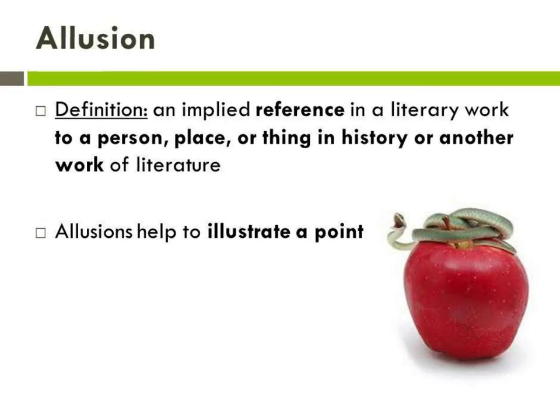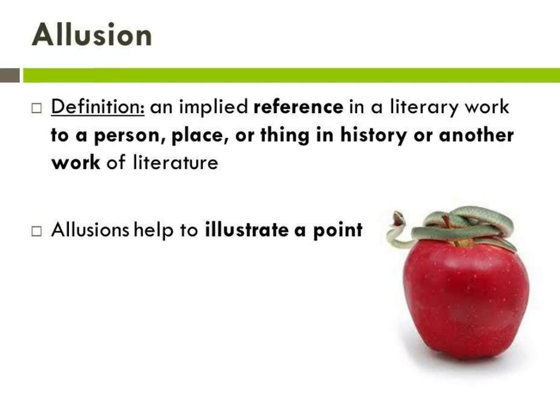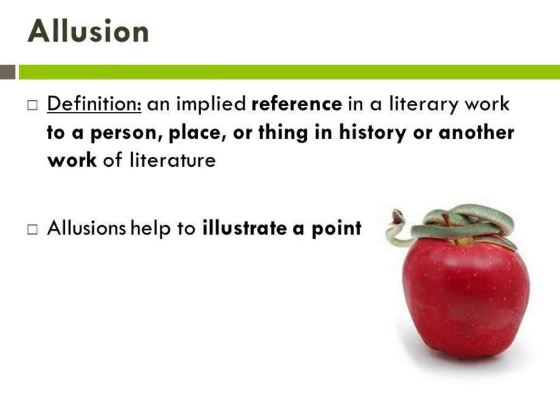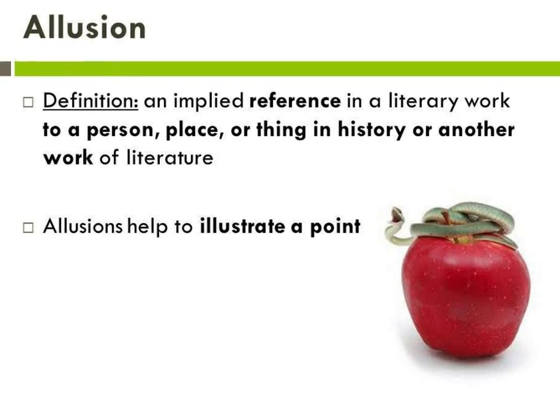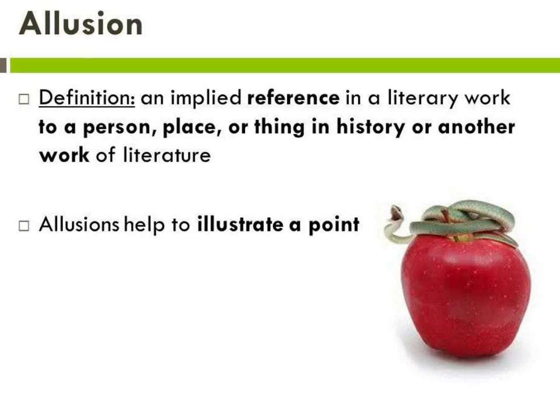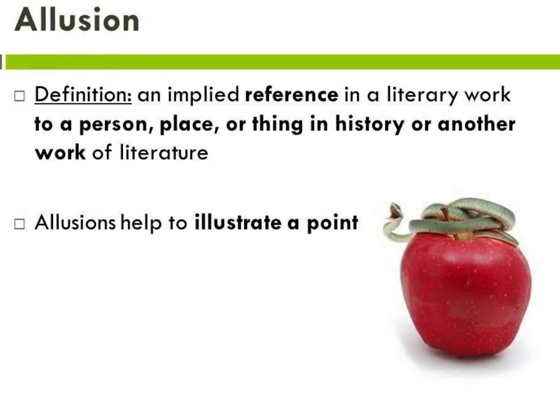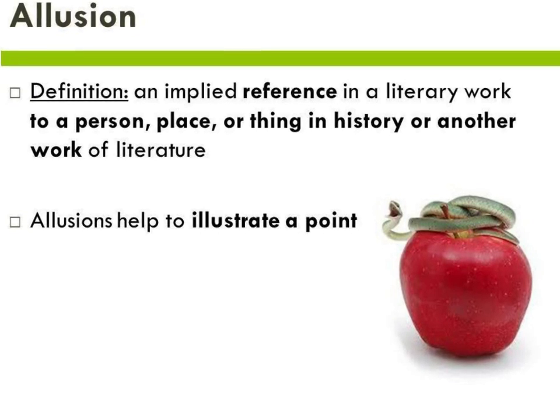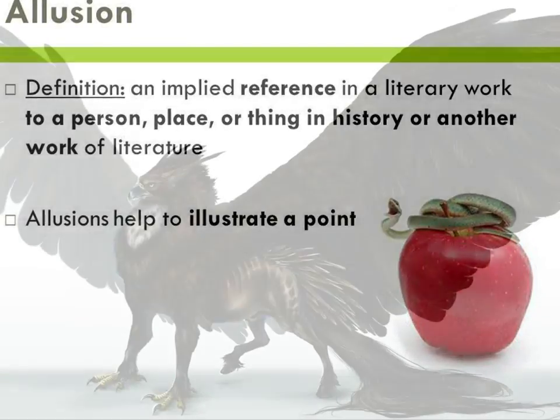An illusion is, plain and simple, a reference. You'll find illusions when what you're reading makes a reference to something outside of itself, whether another work of literature, something from pop culture, a song, myth, history, or even the visual arts. So what illusion do we see in The Prisoner of Azkaban?